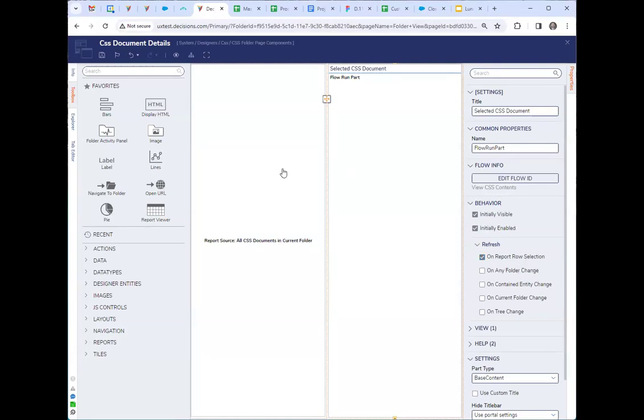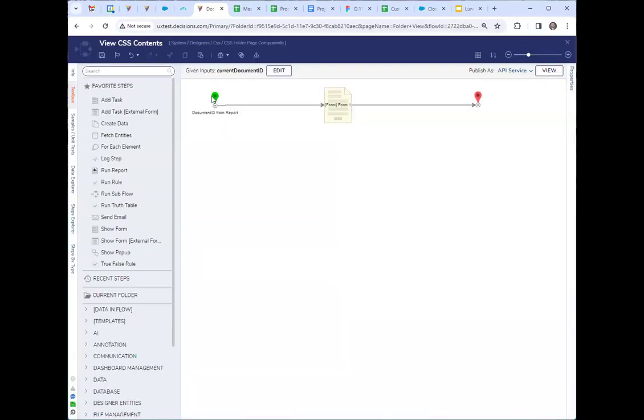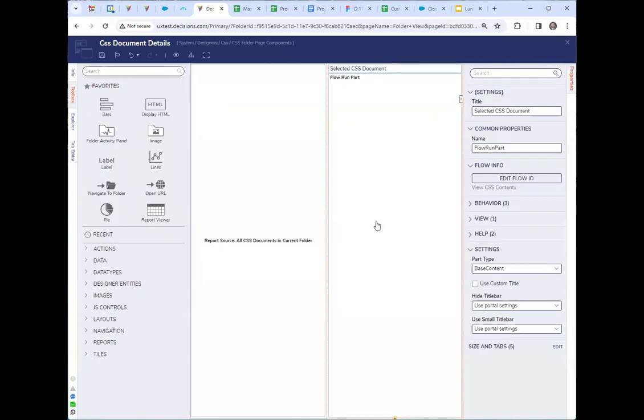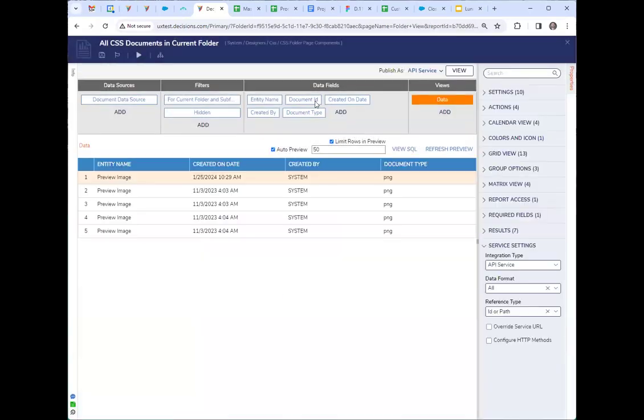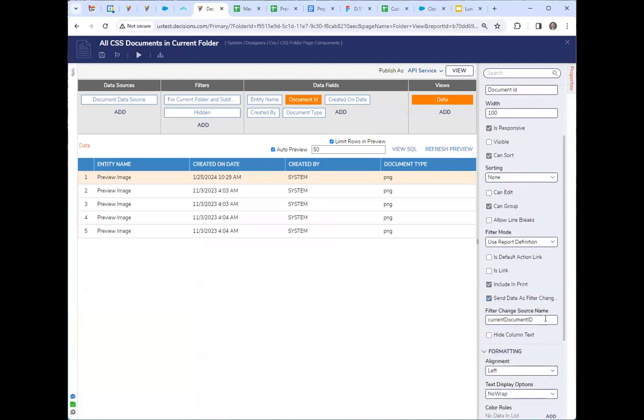And then there's a little bit of hidden magic here. So again, we created a string input here called current document ID. We set this to refresh on report change. And if I look at this report, I should then have document ID is send filter change event with the input name of the flow run part.